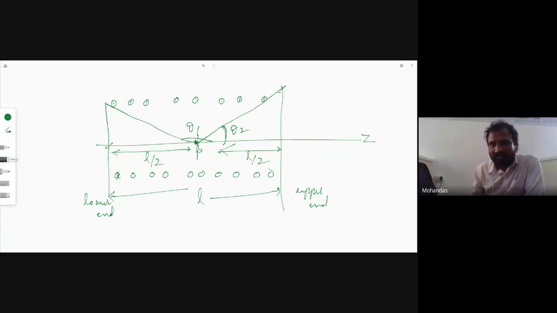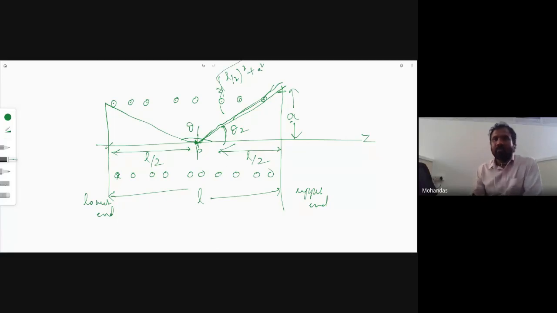What is the height here from here to here? What is this height? The radius of the solenoid is A. So this is one right angle triangle. This length is L by 2 and this length is A. From Pythagoras theorem, what may be this length? Please respond fast, we have only 5 minutes left. This length will be the square root of L by 2 whole square plus A square.